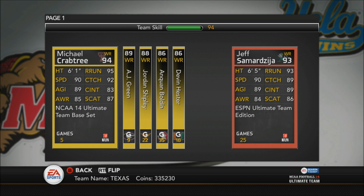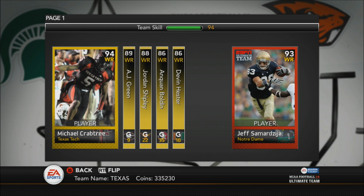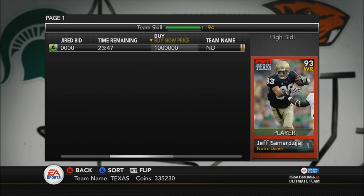But right now, 1,000,000 coins, don't buy. 500,000 coins, don't buy. Don't try to flip this card. It's not going to probably sell for that unless you just find a huge Notre Dame fan who happens to want to have this card. But going for the same price as Bo Jackson or Charles Woodson, go buy those cards. Don't buy this one. Other than that, I'm definitely going to be getting this card, like I keep saying, when it gets down around that price. But as of now, stay away from this card. It's off limits. Do not buy this card.